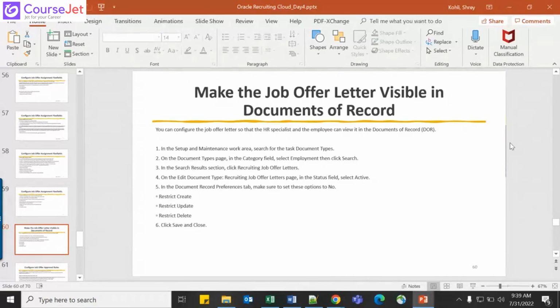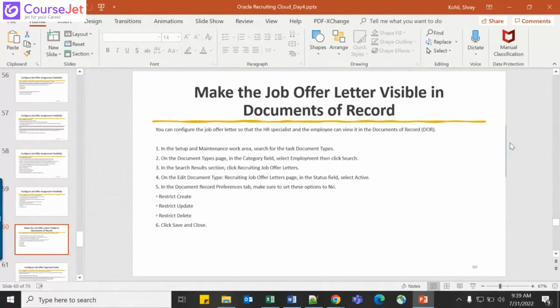All these get stored in the documents of record for the employee record, which is very confidential and secured with user roles. We can secure it with user roles so nobody else can have access, because it's confidential data.